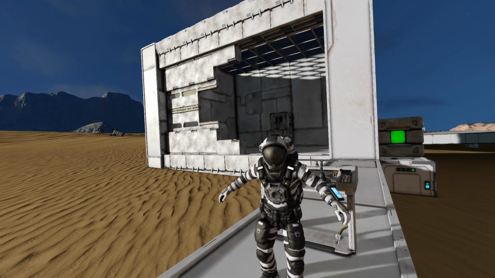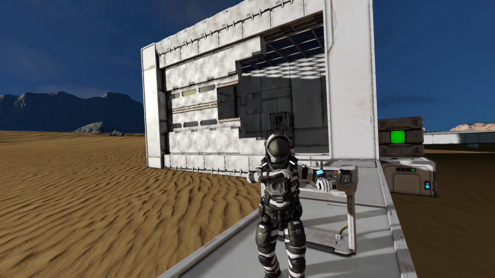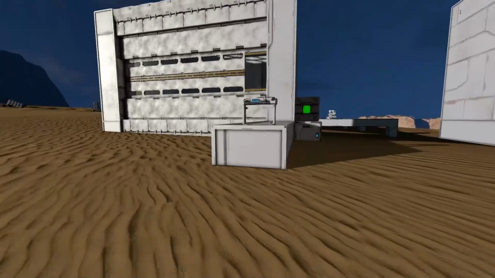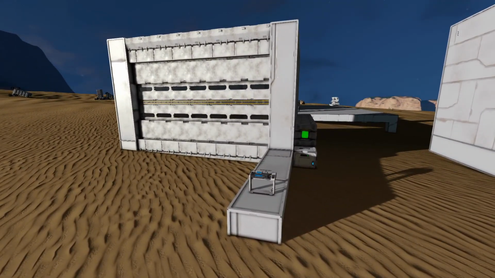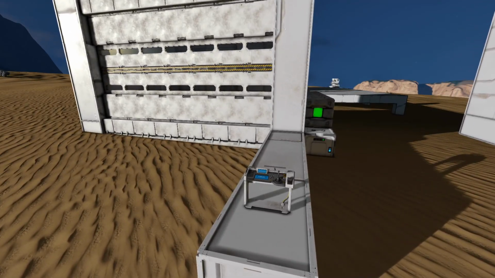So today we have another experiment for you guys, and that's playing around with hangar doors. Today's experiment, or kind of playing around, is going to be hangar doors to answer a question in terms of how we can use hangar doors in an odd way.